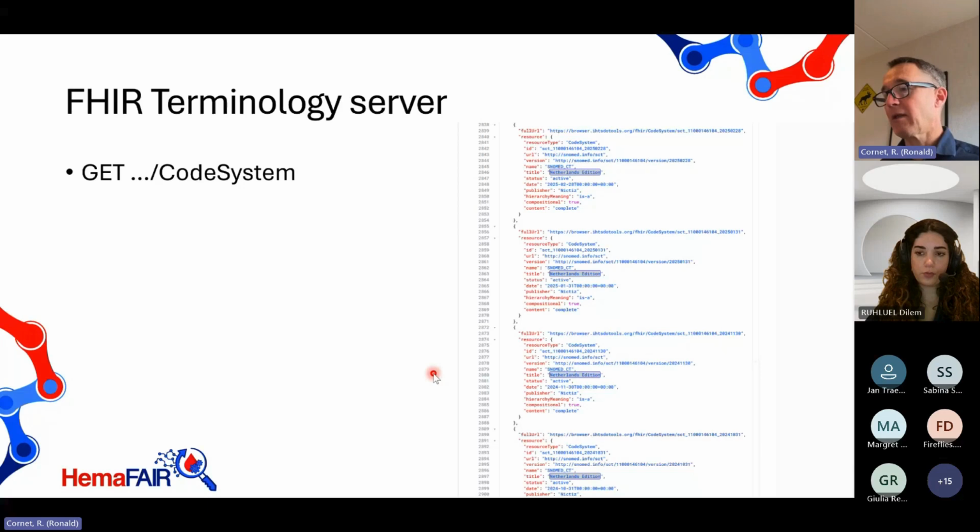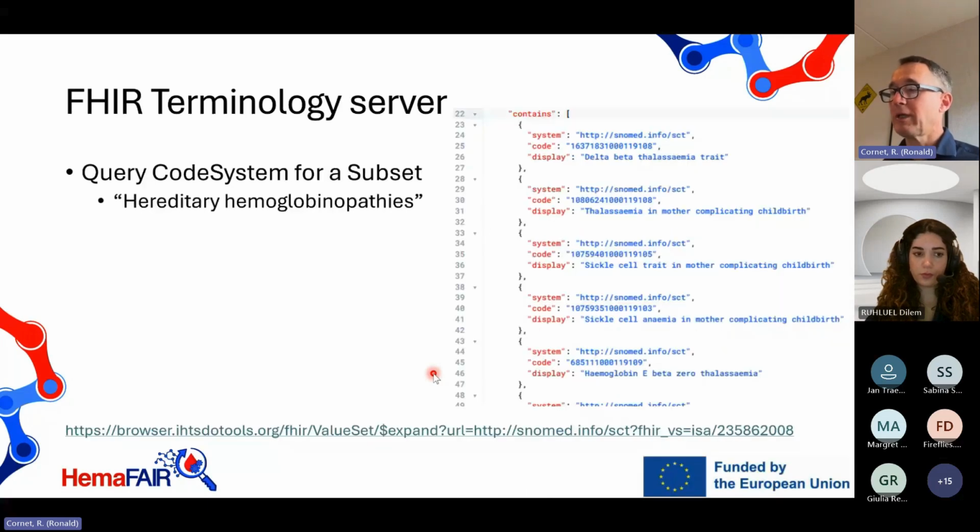And then I can, for example, query a code system for a subset of concepts. So this is an example where I say I want to use the IHTSDO or the SNOMED terminology server. And I look for SNOMED CT, and I look for all hereditary hemoglobinopathies. And this is the concept identifier for hereditary hemoglobinopathy.